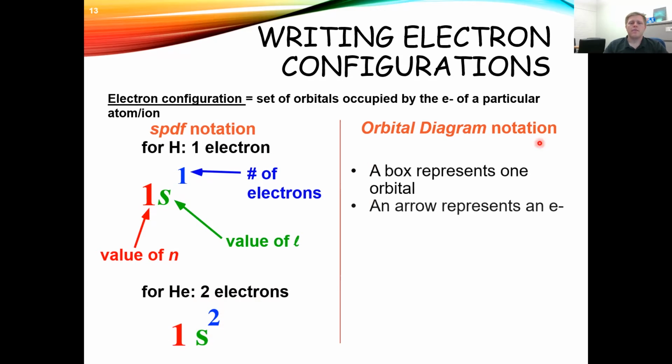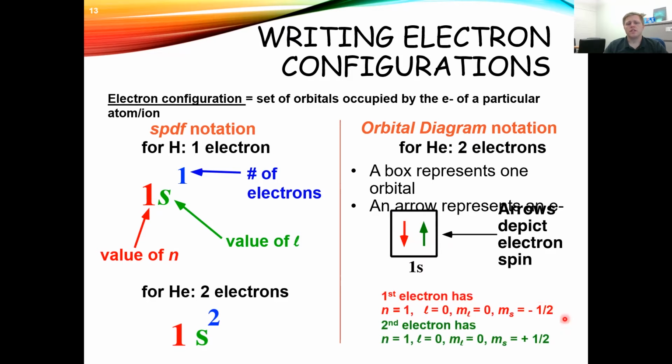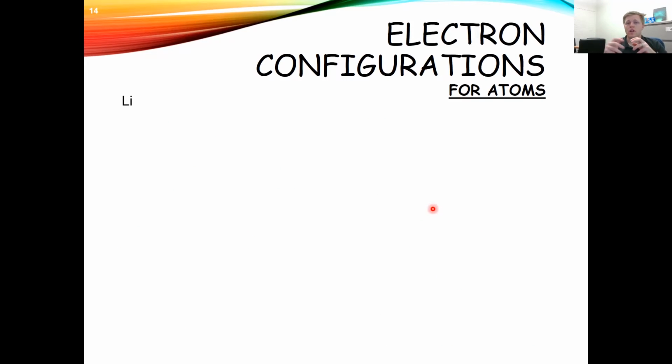Now in our orbital diagram notation, instead of writing out letters and numbers like this, we're actually going to just draw a box. In this box, you'll notice we'll have one electron pointing up, one of them pointing down. These electrons then correspond to a spin down and a spin up electron. So this is the box diagram for helium. We'll draw a box for each individual orbital, and then we'll denote which orbital we're talking about down here. All right, now let's start working through this, and we'll give you some examples so that you can see what electron configurations actually look like.